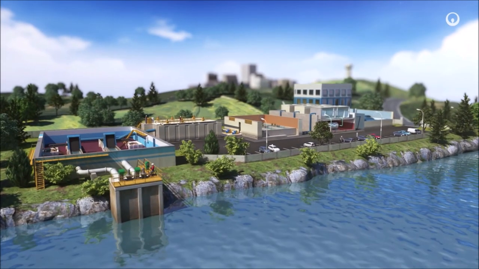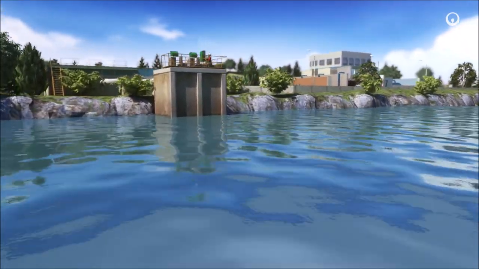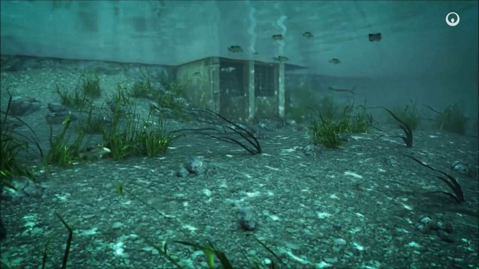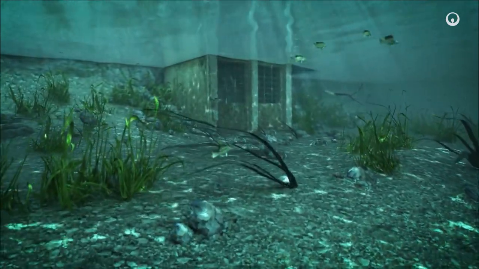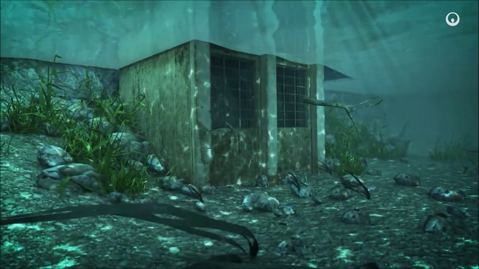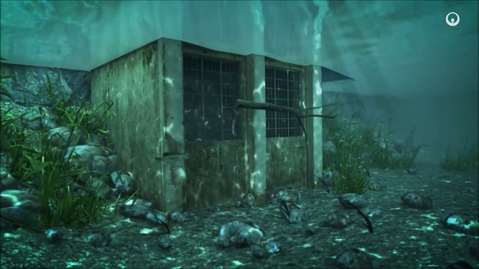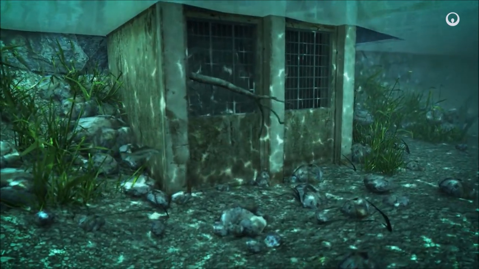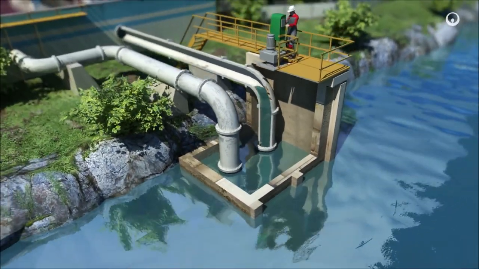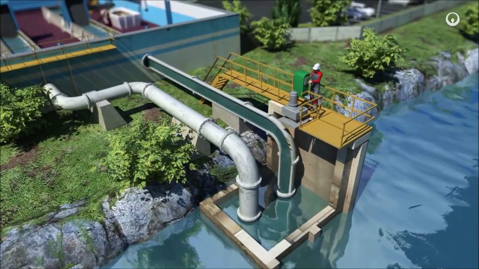We extract water in natural environments, rivers or lakes for example. We can also draw it from groundwater tables. To protect this resource over the long term, we measure and monitor water availability, quality and extracted volumes over time. A screen covering the water intake blocks the largest objects. Then we pump the water and channel it to the drinking water production plant.